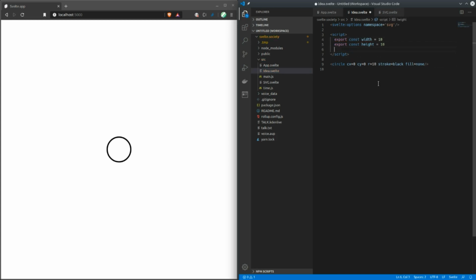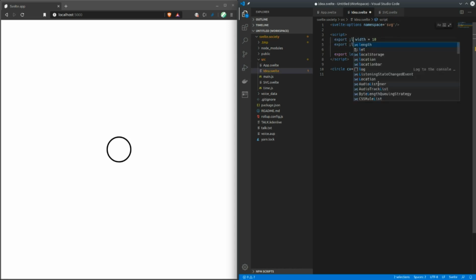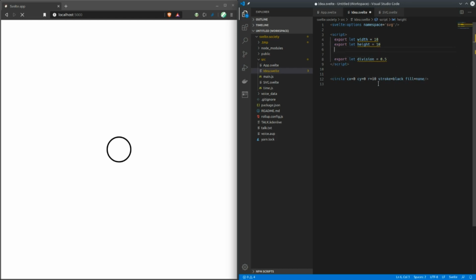And let's define a division. This division will determine where the thing will divide, and we have to have a basic positional element. So let's call that x and y.